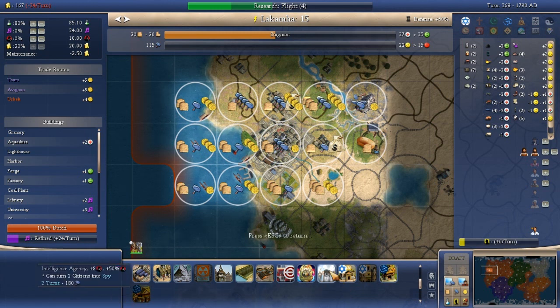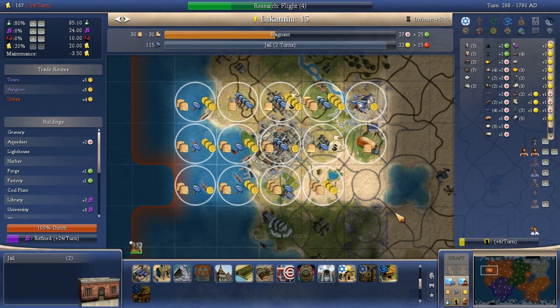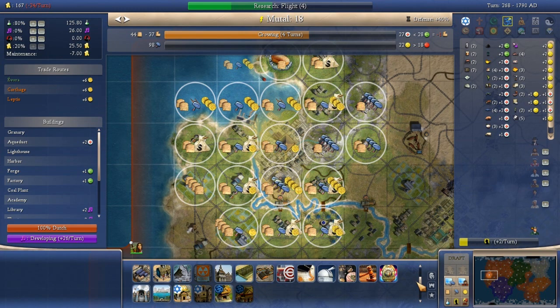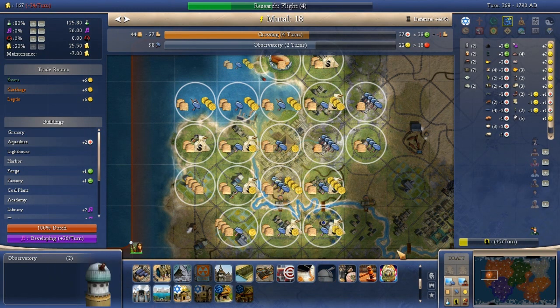So do we want this? Go ahead and build the jail. Get that out of the way. Oh, only a library here, so this still needs to build a couple more things. Go ahead and get the observatory done next.